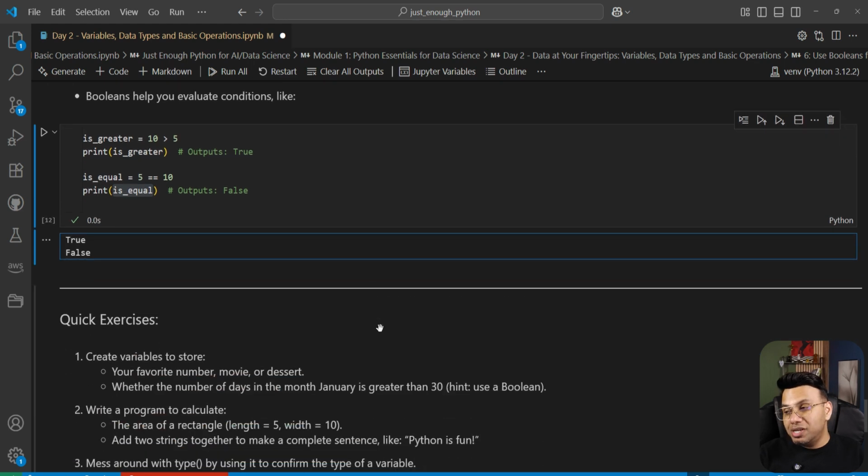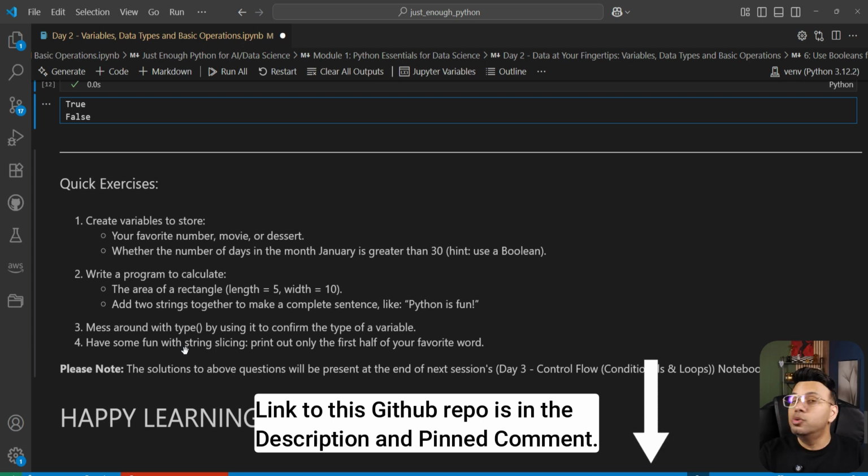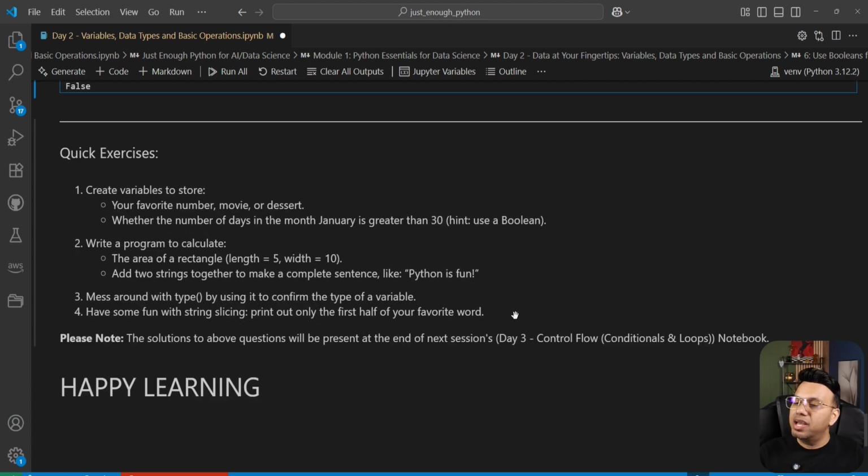But as promised, we are not yet completely done. At the end, we have a couple of questions, couple of quick exercises for you guys to attempt. Nothing very fancy or very difficult. All the questions are based on concepts that we just learned. I'm pretty sure everybody will be able to get through these questions. If not, if you face any problems or any confusion, you can reach out to me in the comment box. And I will anyway give answers to these questions at the end of tomorrow's video, so you can cross-check your solutions.